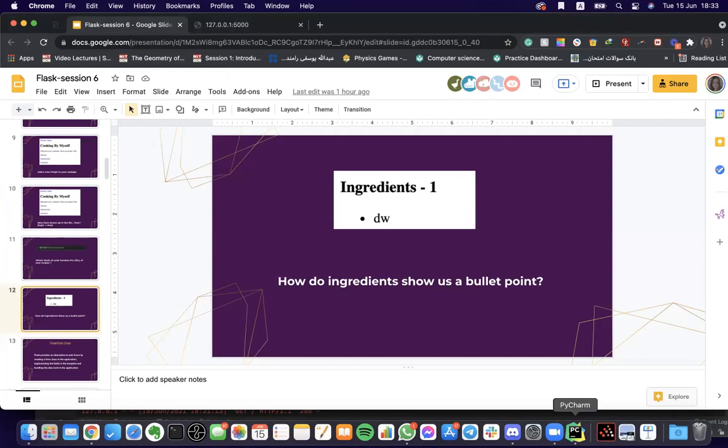Is it front end or back end? David, Nika, and Georgi got the answer. Exactly. Yeah, in recipe.html, exactly.